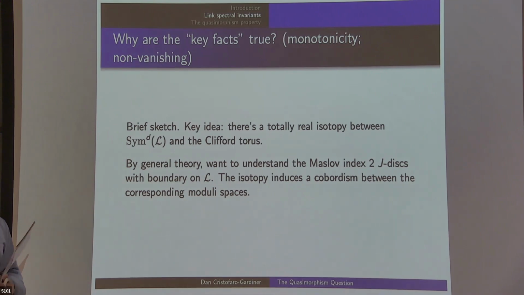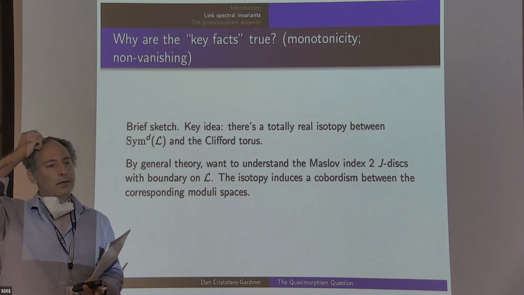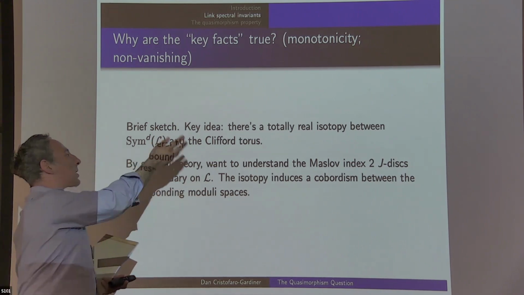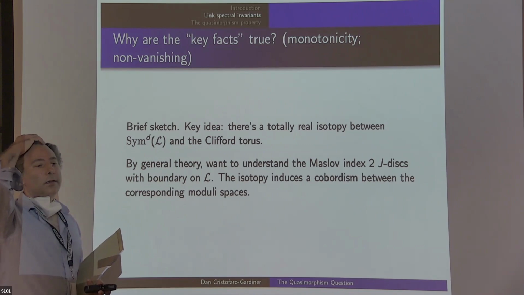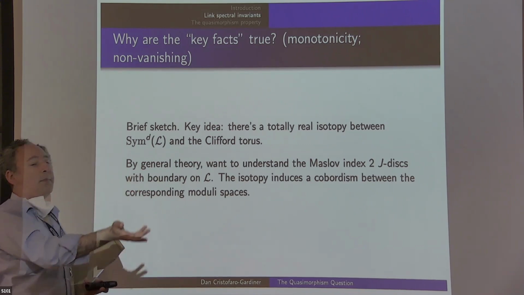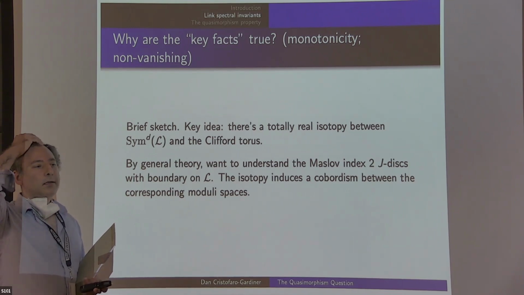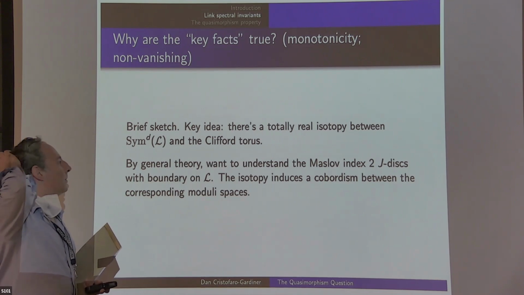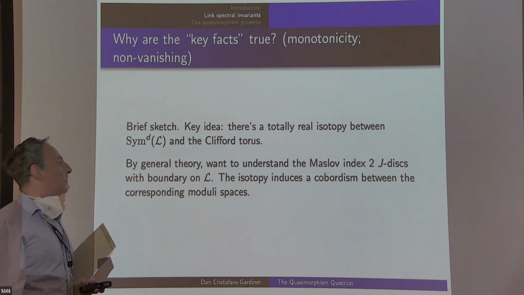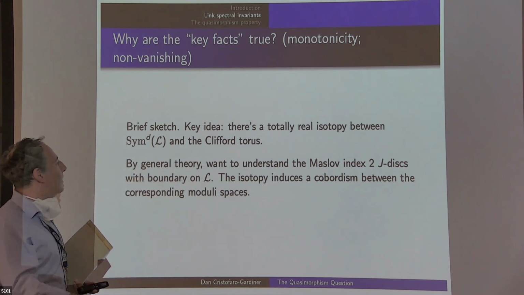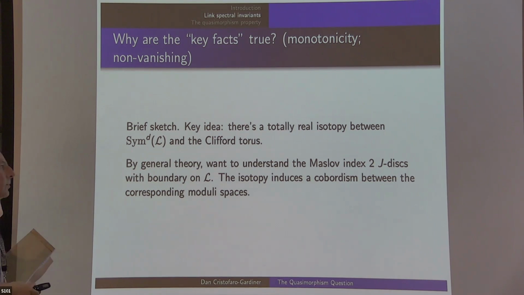So the thing becomes a Hamiltonian isotopy if you start with the monotone link, right? Yeah, I'm always just talking about the setting of our paper. So you're always taking a monotone thing. You can take an eta-monotone link in the setting of our paper. But you need those areas to be the same to get the Hamiltonian isotopy. Yeah, I believe that to be the case. We didn't even realize there was a Hamiltonian isotopy. It was pointed out to us by Georgios, but we used the fact that there was a totally real isotopy.